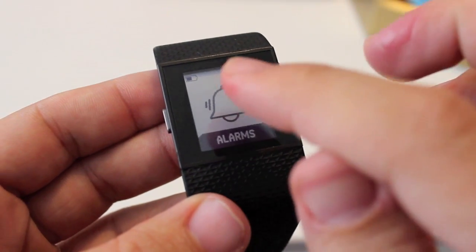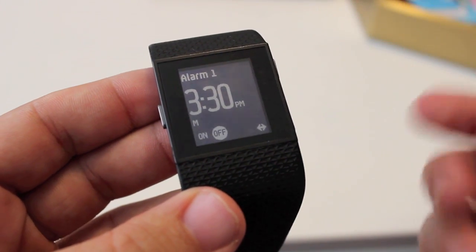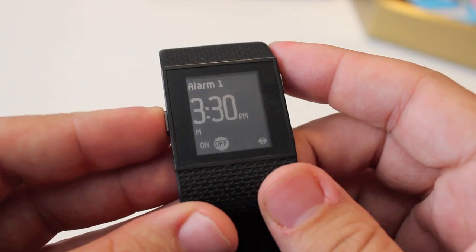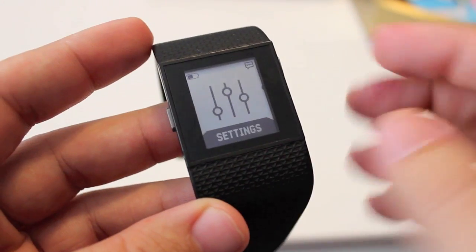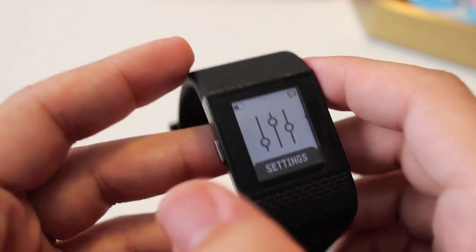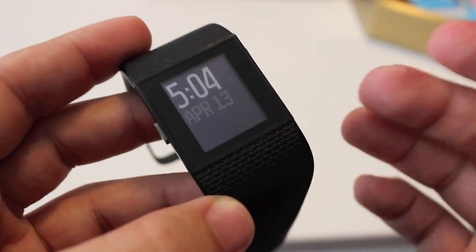Also, the watch has alarm features. Now, the silent alarm on this, which is vibrating, is very, very weak, so if you're planning on using this to get you up in the morning, I wouldn't count on it. And that's pretty much it for the interface of the device. It's very simple and very easy to use. Again, almost too simple. I wish they would add in more features.